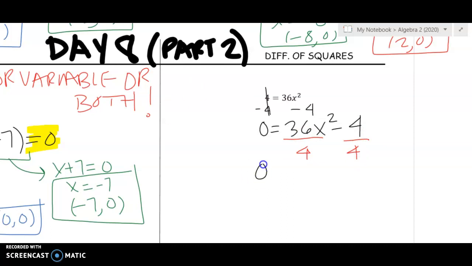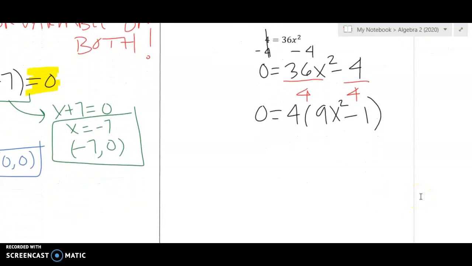So if I do that, I have 0 equals 4 goes into 36 9 times with x squared. And then 4 goes into -4 1 time. So I could take out a GCF there, and that's actually going to be fine. And then step 2 is how to factor this. And when I say factor this, see this part that I'm highlighting red? The part with the x squared. So remember, if you want to factor a binomial, you want to make sure that it has a minus sign. So it does. That's good.